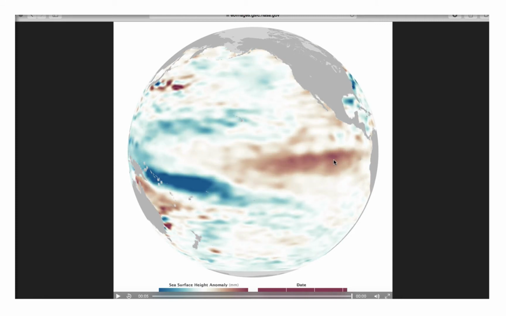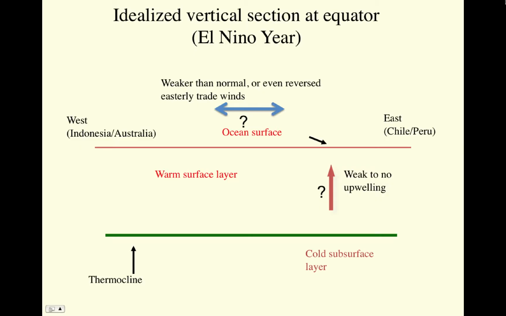Anytime you have higher sea surface heights here, it pushes down the thermocline and will give you ultimately warmer water at the surface. So again, weaker trades, you can move warmer water, or at least higher sea surface heights, pushing down, depressing the thermocline in the Eastern Pacific. And what I've been describing here really is El Nino conditions, where you have weaker than normal trades, or in some cases reversed easterly trade winds going west to east.